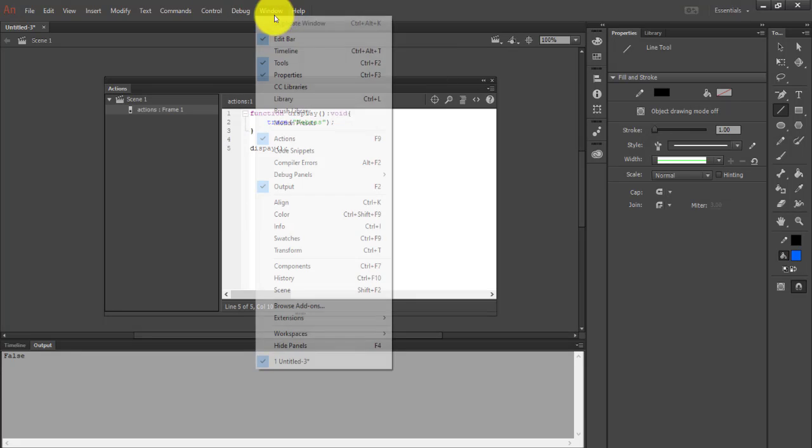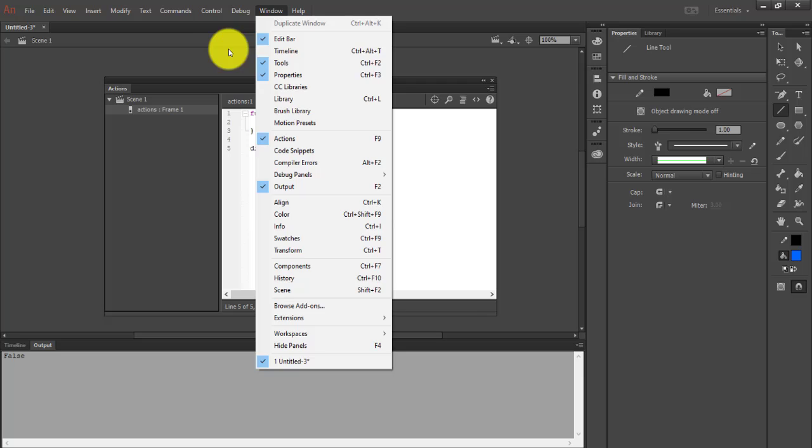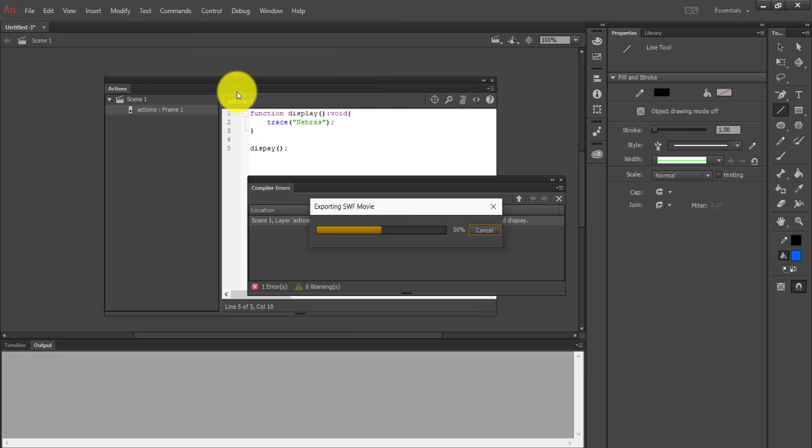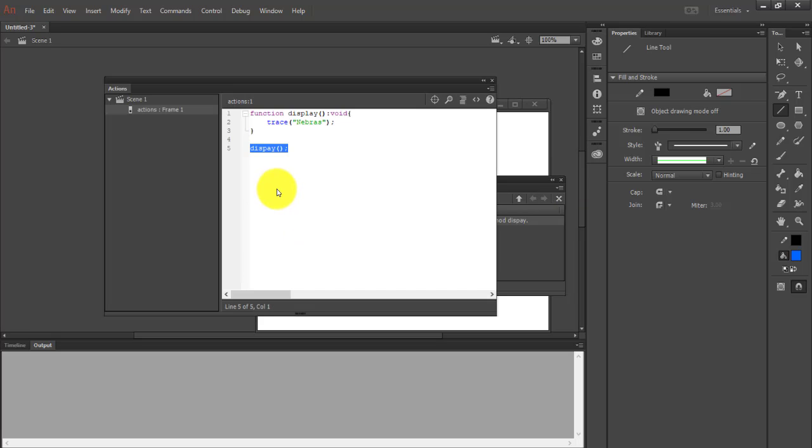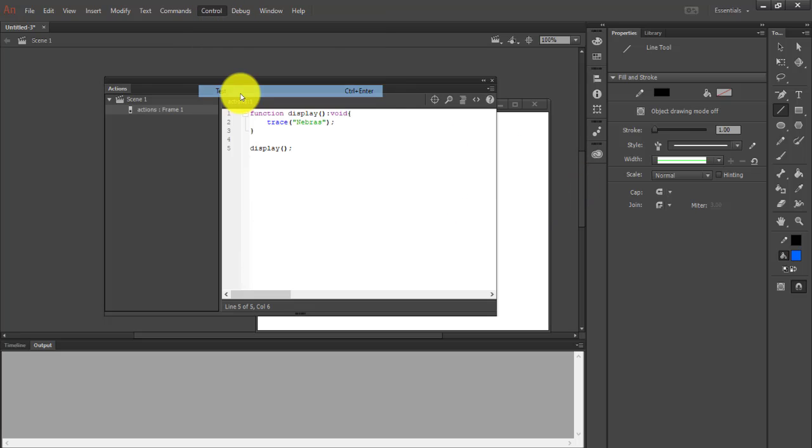So when I click on Control Test, okay, there is an error because the spelling of the name is incorrect. So here display, okay, this is the name of the function. Now I will run it again.